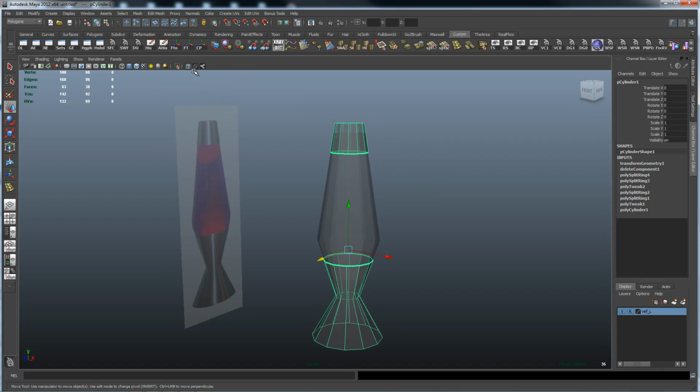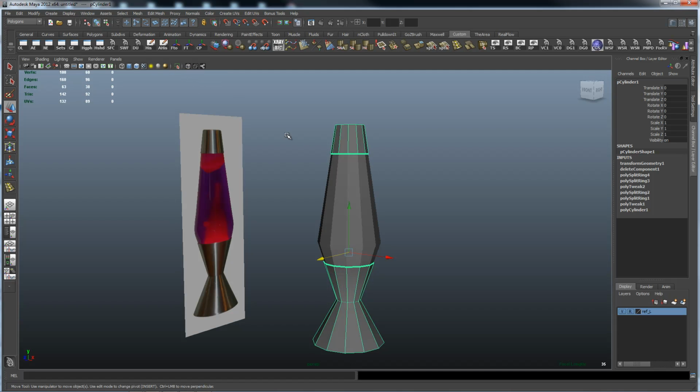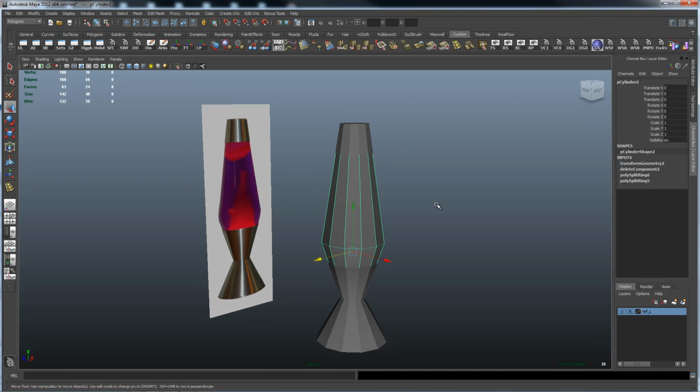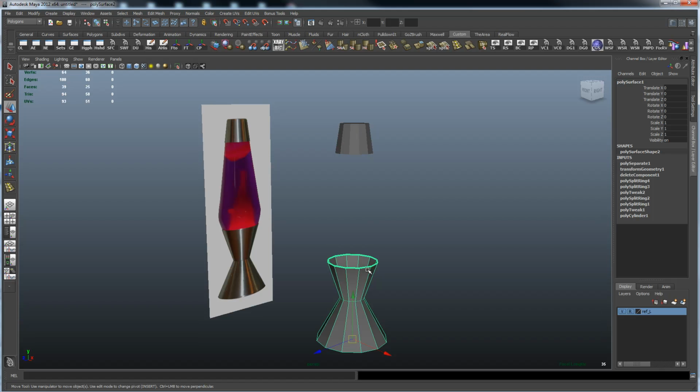Let's move on. So first thing is I'm in transparency mode, so let's turn that off by clicking on this icon so we get a better idea of the three major components. For now, I'm going to take the globe and hit Control H to hide it. And now I need to separate this into two pieces, so I'm going to hold Shift, right mouse button, and go to Separate. And now you can see I've got a separate component for the top and the base.